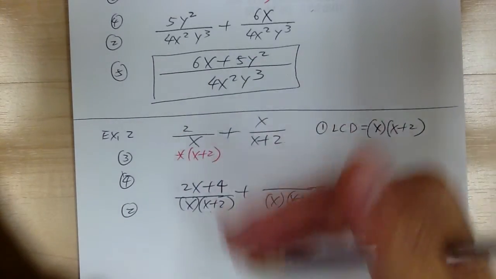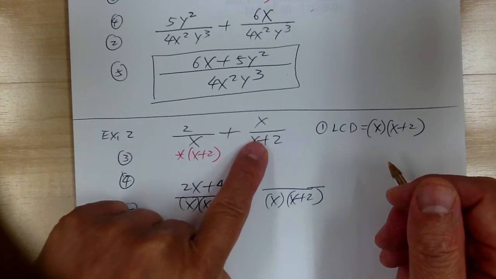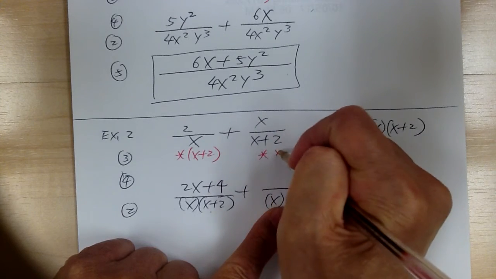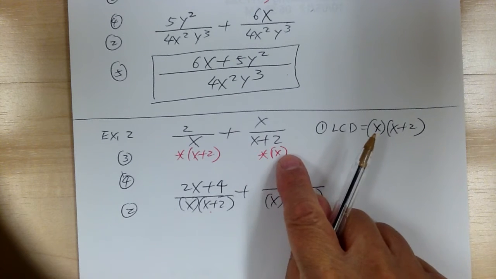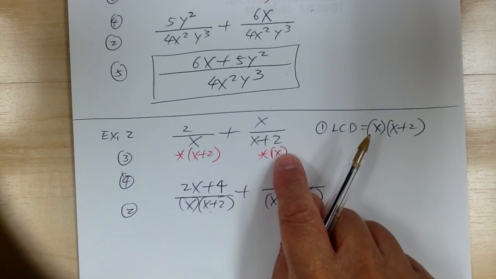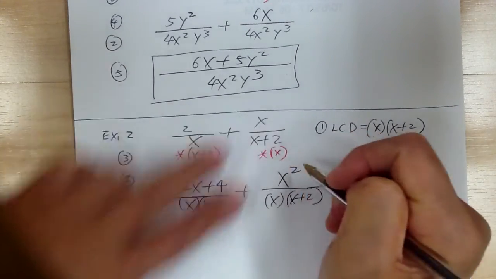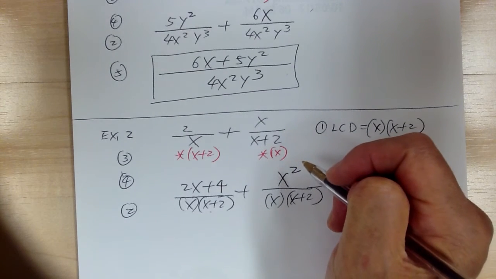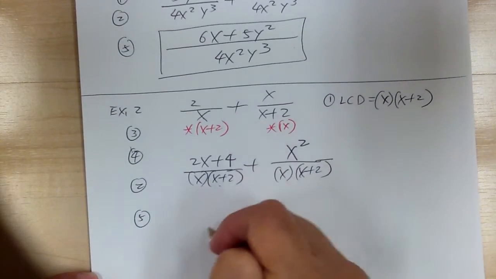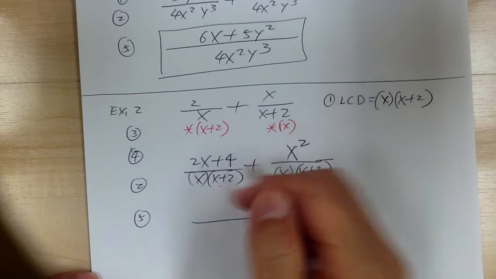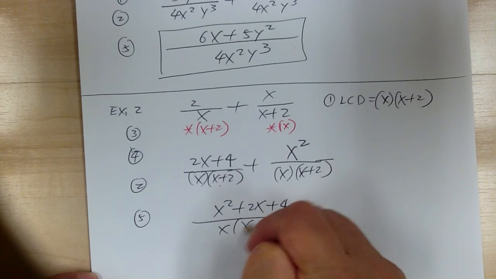You do step 3 and step 4 for each term directly. So go to the next term. From here to here, you're missing the x. You can use an asterisk, a star, for multiplication so you don't get confused between multiplication and the variable x. So you multiply out, you're going to get x squared. Then step 5, add all this together, arranging in correct order. So you've got x squared plus 2x plus 4, over x times x plus 2.